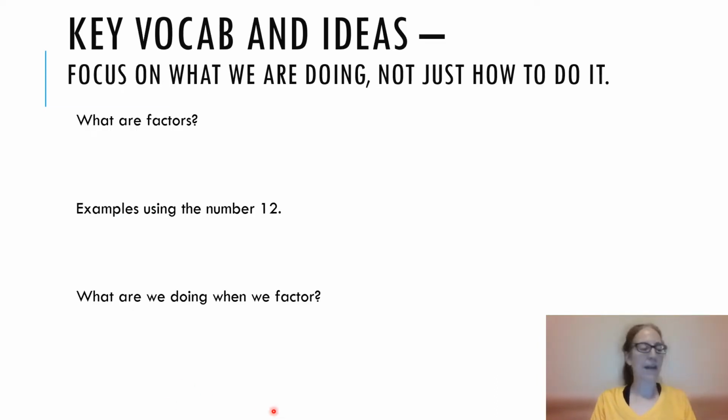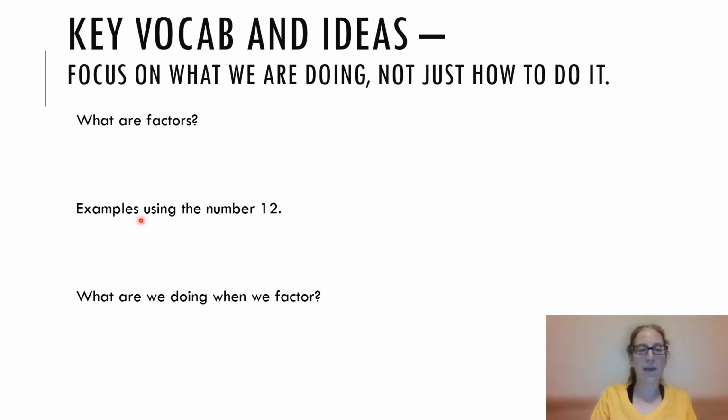So key vocab and ideas, and I have a subheading here that says focus on what we're doing, not just how to do it. Sometimes if you're just focused on how to get that answer, but not the whys behind it and what it actually is we're trying to accomplish, then if I or someone else puts a little bit of a twist on the problem and they change the what, then your how doesn't work anymore. But if you focus on what we're trying to do, then I or someone else can make a modification to the directions and you'll be able to integrate in whatever other knowledge you have to be able to do that.